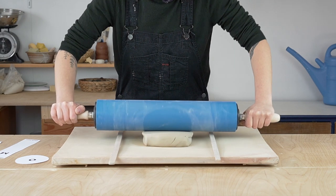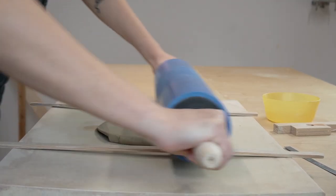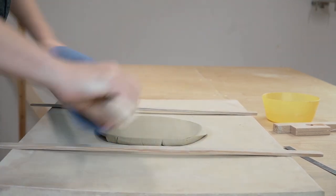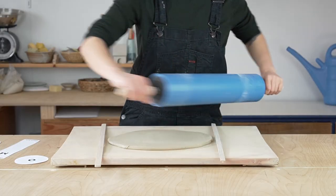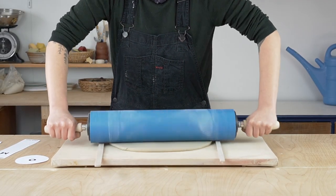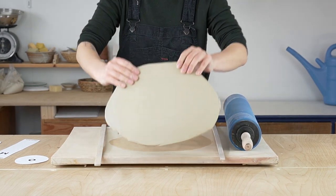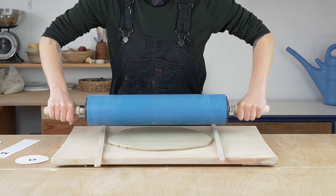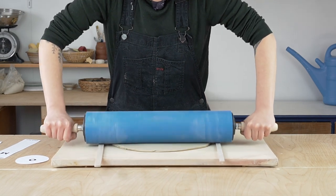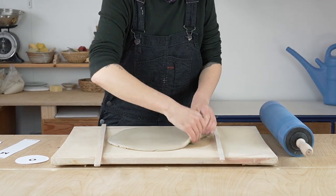The first thing you need to do is roll out your slab of clay. I am using thickness gauges that are a half centimeter thick so that my slab will be an even half centimeter. My best advice for making good slabs is don't move the clay too much at once. You want to slowly flatten out your slab, turning and flipping it as you go to stretch the clay evenly. If you press too hard on one section you could create a weak point there that could eventually turn into a crack.